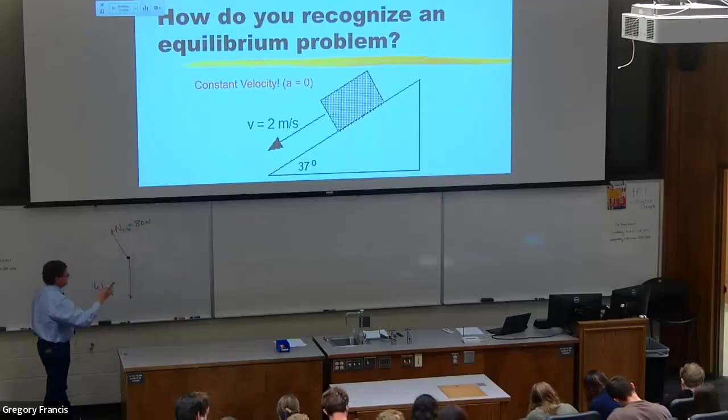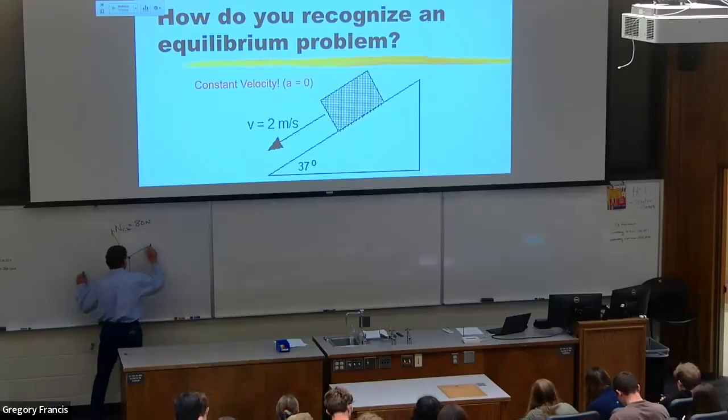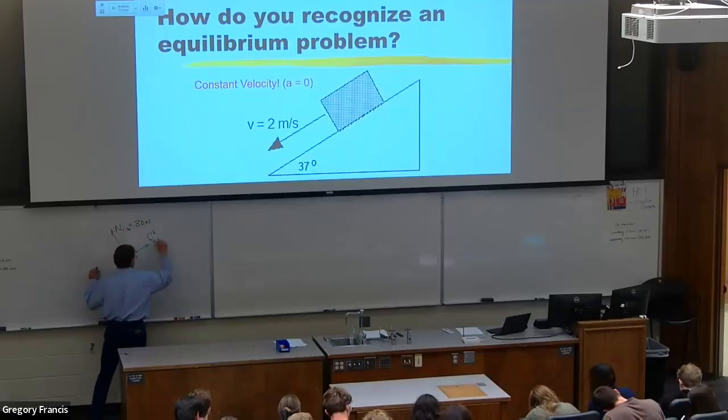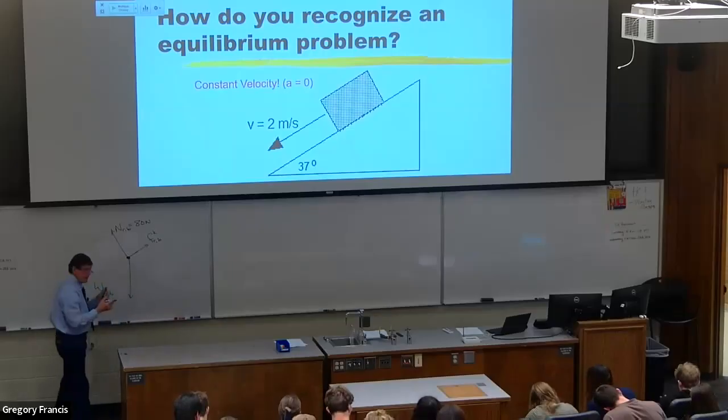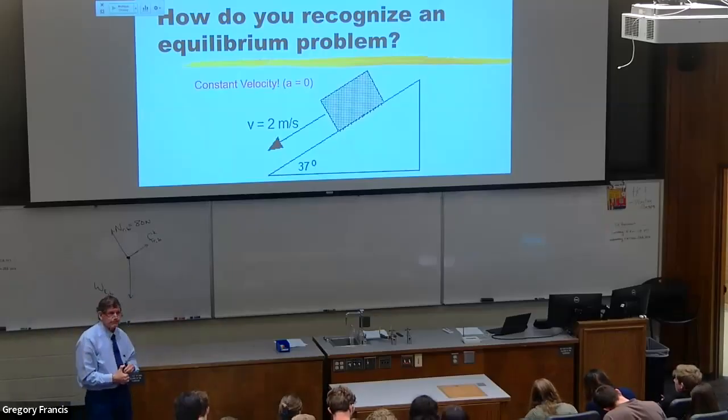I know that if I didn't have friction, it would speed up as it came down that ramp, so there must be a friction force. Let's draw it straight. And that's going to be kinetic friction, because I can hear the scraping. Well, you can hear it, I can't. But it's there, okay? And we don't know how big that is. But that's our free body diagram. We followed the recipe, we're done.